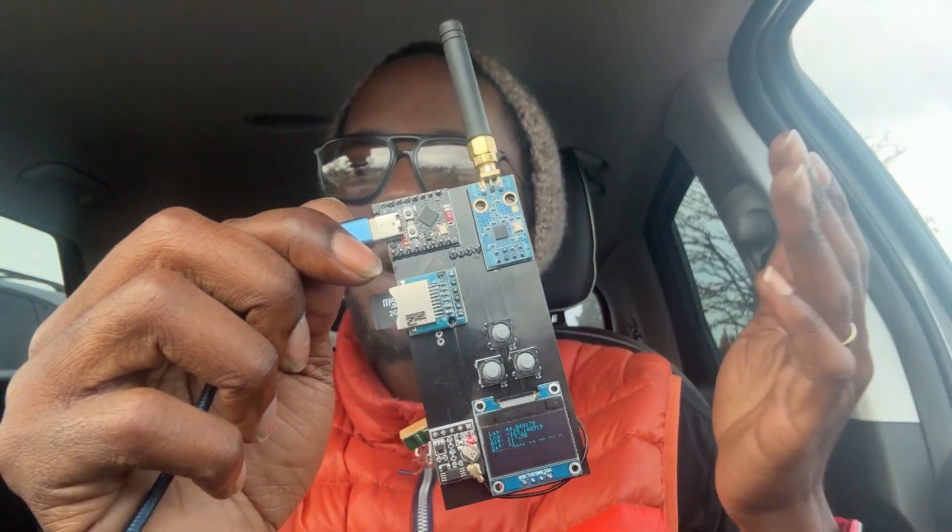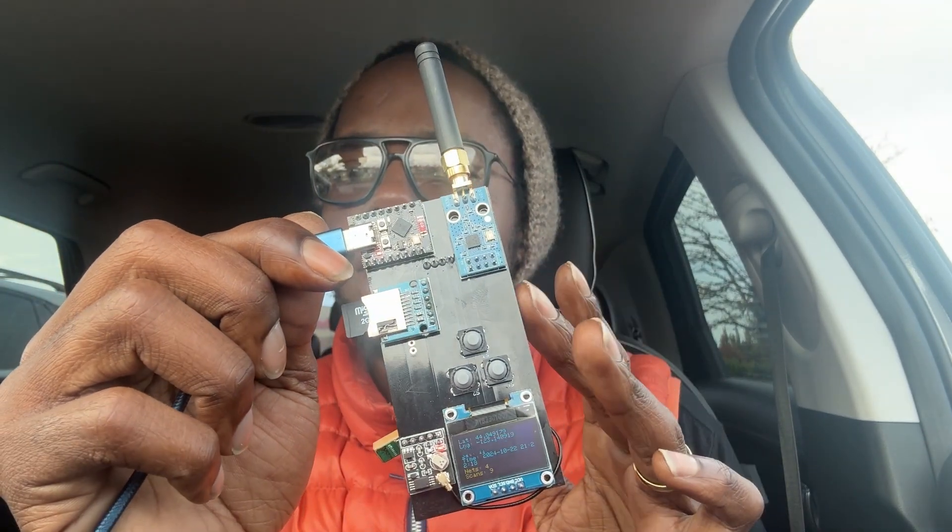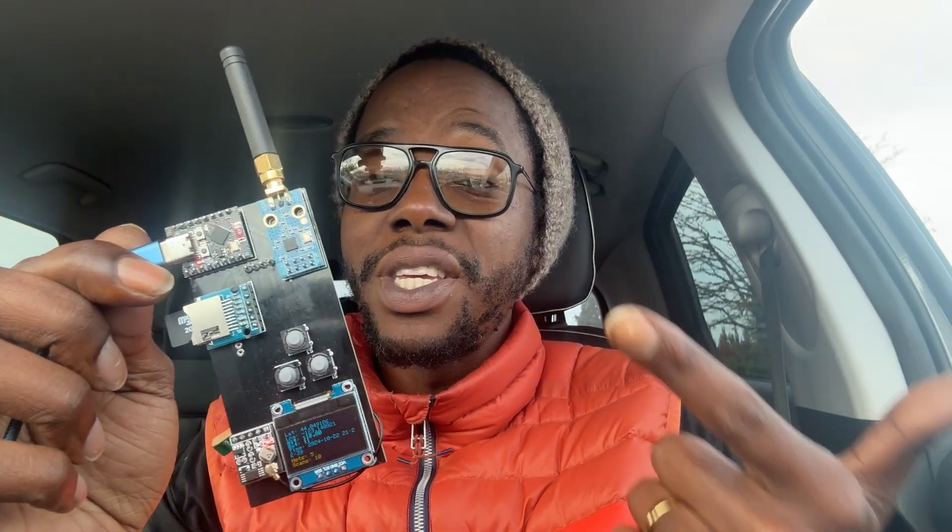I'll list the parts if you want to build this on your own. I'm waiting on the PCBs from PCBWay — they should be here either this week or next week. I want to test out some of the new stuff and then finalize the code. As soon as I finish the code for both of these, I want to give it all in one package: the firmware, the PCB design files, and the schematics, so you can go buy it from PCBWay, get the parts list, and once your PCB comes in, assemble it, put on the firmware, and it's good to go.